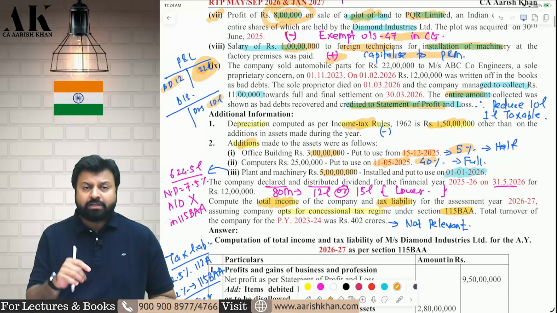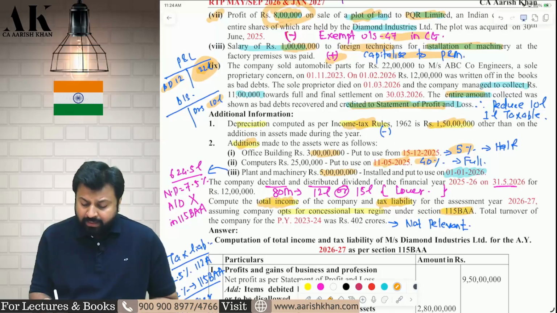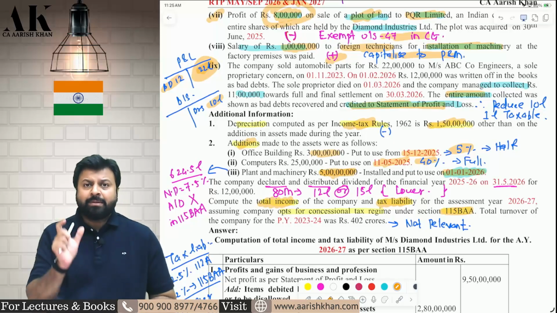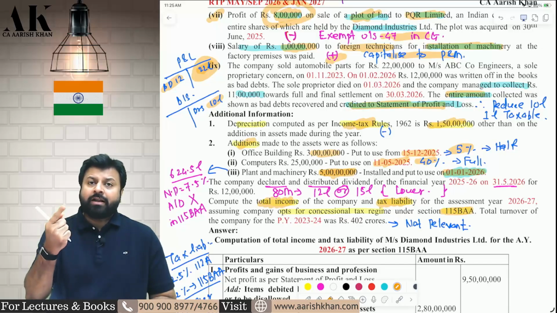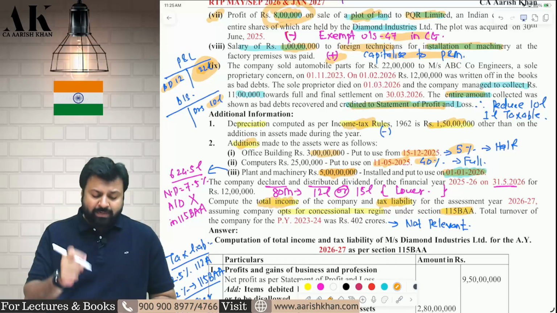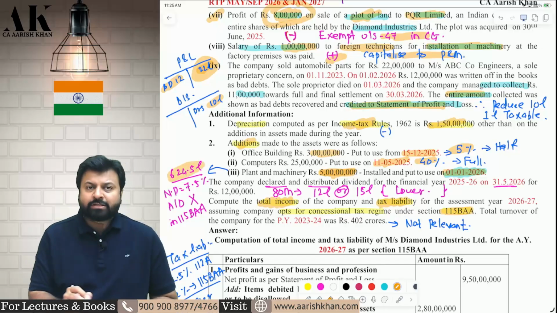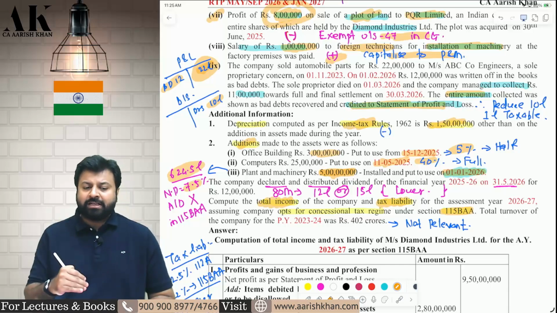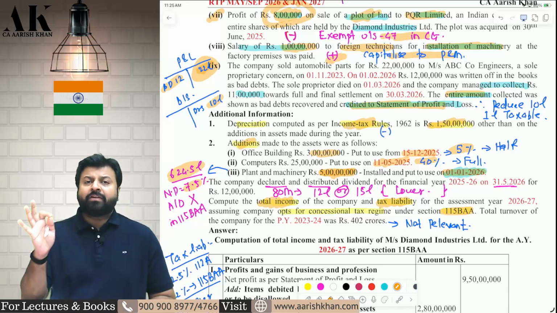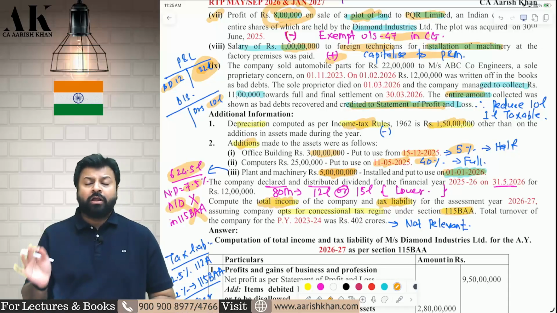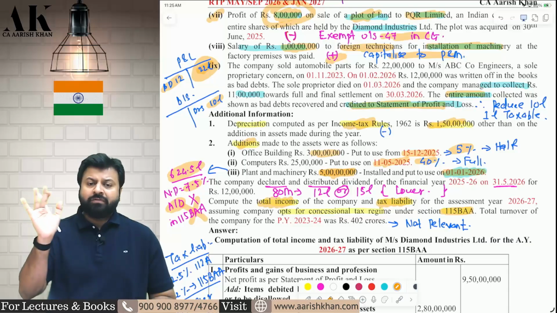Plant and machinery. What is the total cost of plant and machinery? See, it is installed and put to use on 1st of January 2026. 500 lakhs is the basic cost, plus 100 lakhs is the foreign technician salary, plus 24.5 lakhs is the interest which will be capitalized. Therefore, the total cost of machinery is 624.5. On that, you will claim half depreciation because the machinery is put to use for less than 180 days. Therefore, you will claim 7.5% depreciation. And additional depreciation is not allowed because you are following 115BAA. Additional depreciation will not be allowed to you.